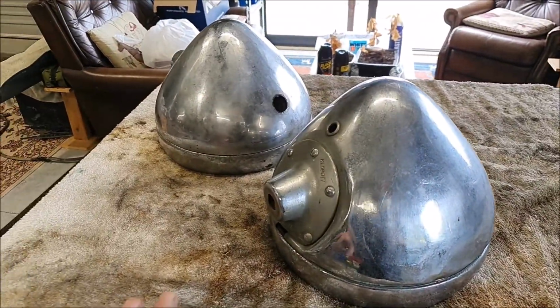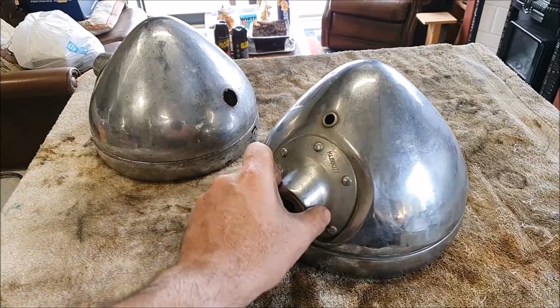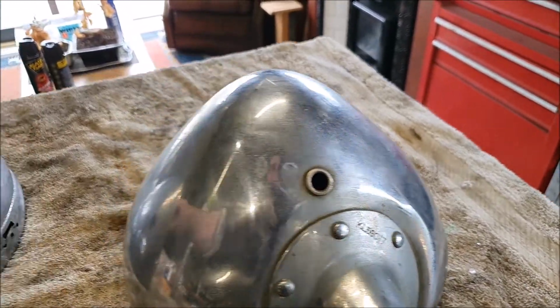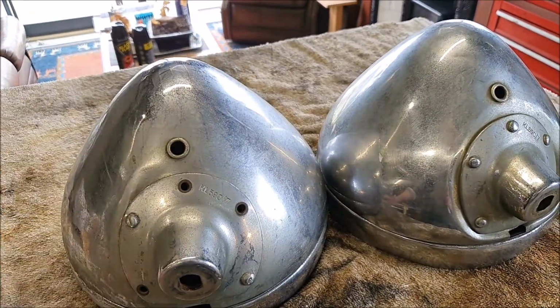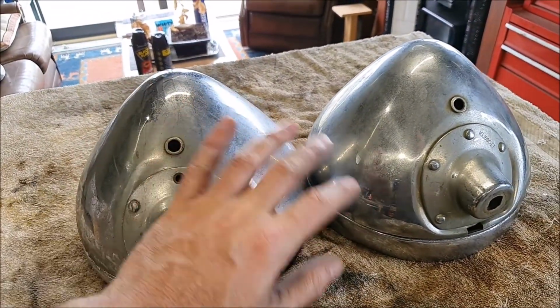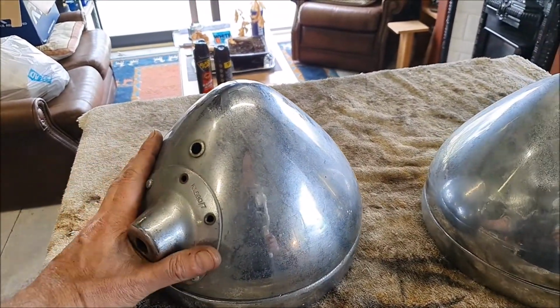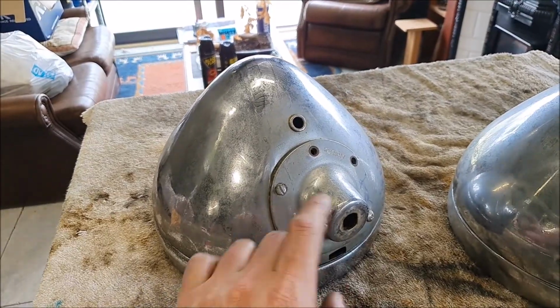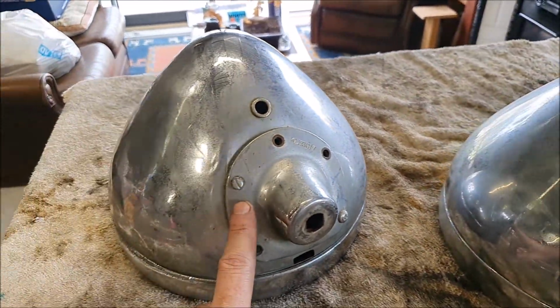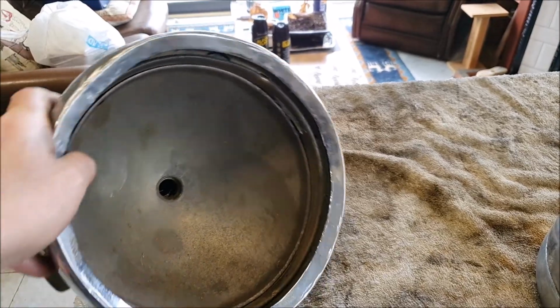What else? The other thing I did is went and dug out these old headlights that came with the parts car. These are proper Rotax lights, KL 590. And I was hoping I'd be able to reuse these, even if it was just cleaning them up and painting them, rather than having them sort of nickeled or chromed, whatever this is. But these are in really, really poor condition, unfortunately. You can see this is all bent. I can probably take the bases off. You can see they were originally riveted, but this one's been removed already and screwed in place. But somebody's had a go at these before, with a rock, I think.